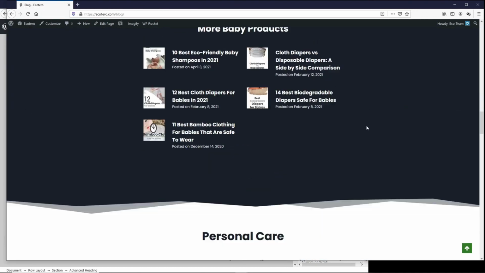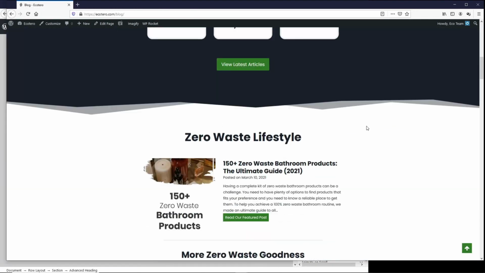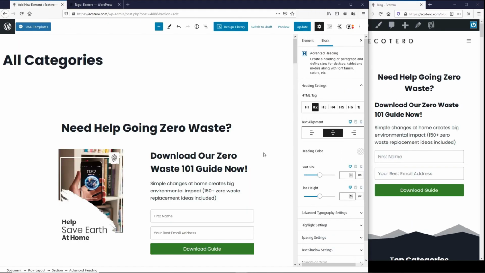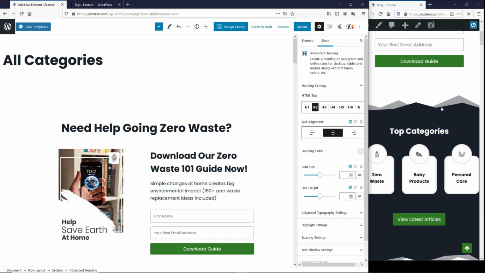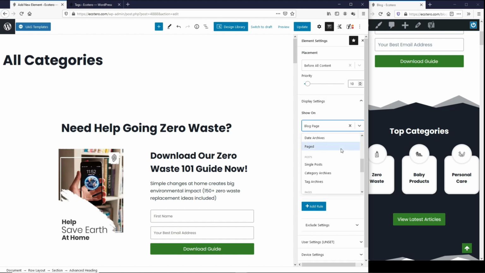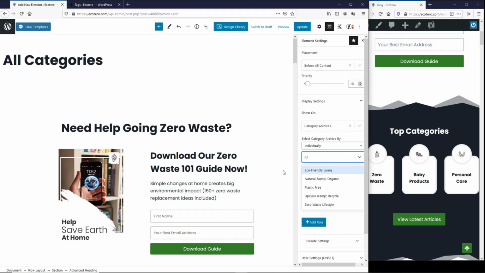And it looks good on desktop as well. And basically, if you have the knowledge to create something like this, you have the knowledge to create something like this for all the other category pages. Because if you click on this element settings, and you click on display settings, if you click on this category archives, you can actually hook this element to any of these category pages. It is up to you how hardworking you are to create something like this for each individual category or maybe tags.